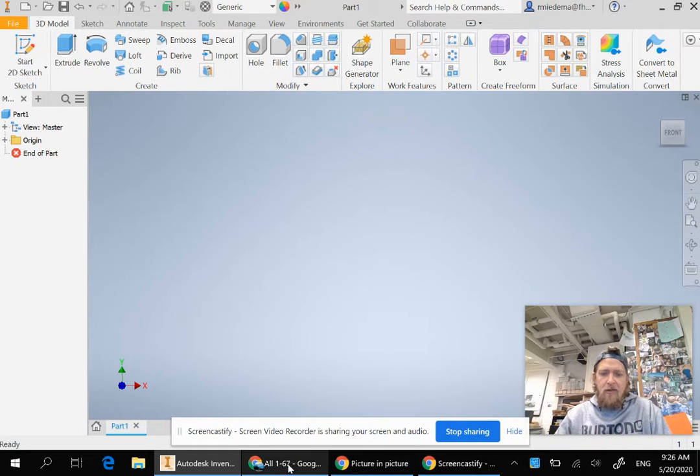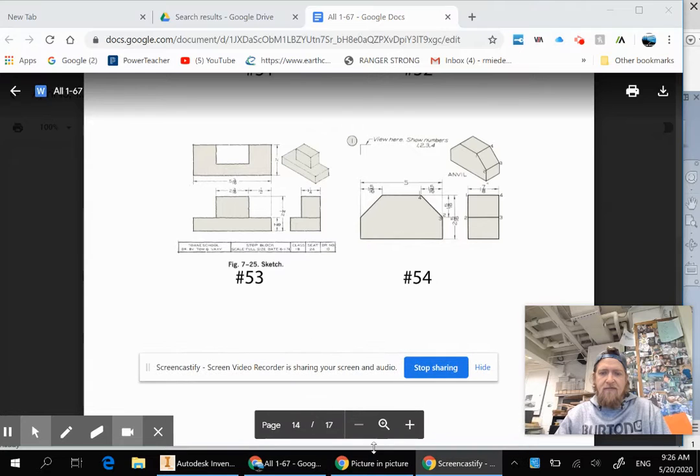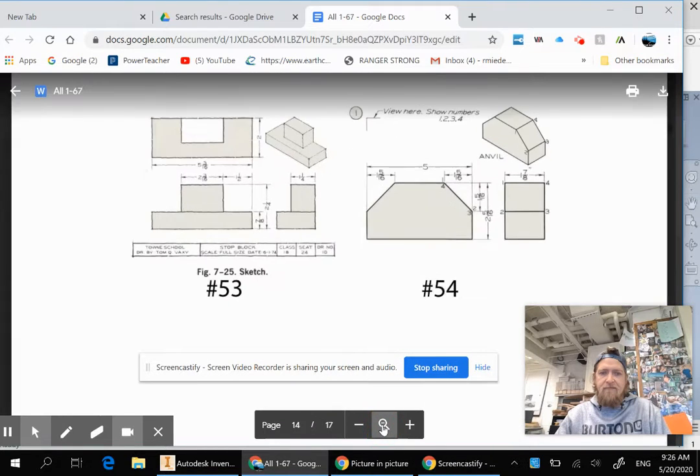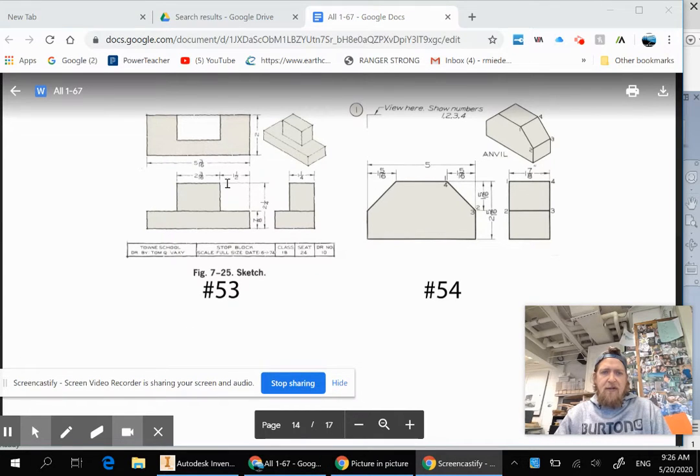I'm going to go back to our picture here. We're looking at this one right here. This object is 5 3/16 by 2 inches. I'm going to come back here, and we've got a couple options. We could draw it from the top and extrude down, kind of like a Play-Doh factory shape. We could draw from the front and extrude back, or we could draw from the side and extrude to the left. I'm going to start with the bottom piece first. It's 7/8 tall by 2 by 5 3/16.